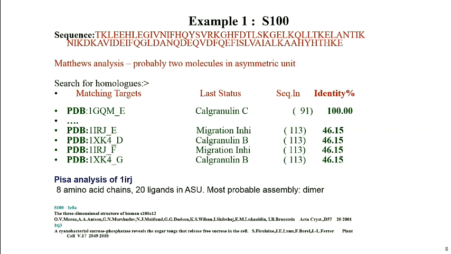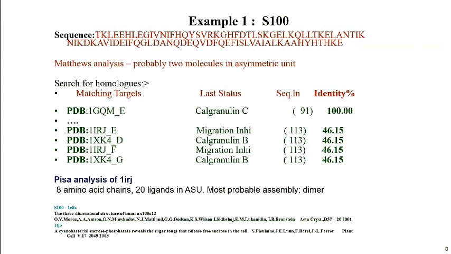One is S100, which is a calcium-binding protein that's only 100 residues, not a very big thing. If you search at the PDB, you find quite a lot of good models. In fact, I've listed 4, which all have exactly the same sequence and exactly the same sequence ID, 46%. So download them. In fact, if you use PISA, it will tell you that the 1RIJ forms dimers, that in this particular crystal that's available, there were 8 different dimers, but the dimer formation seems to be a fundamental part of the thing.